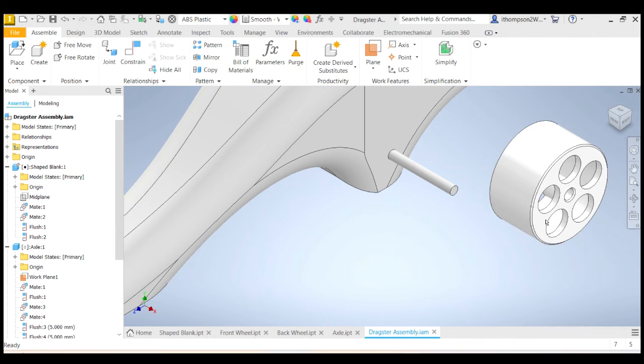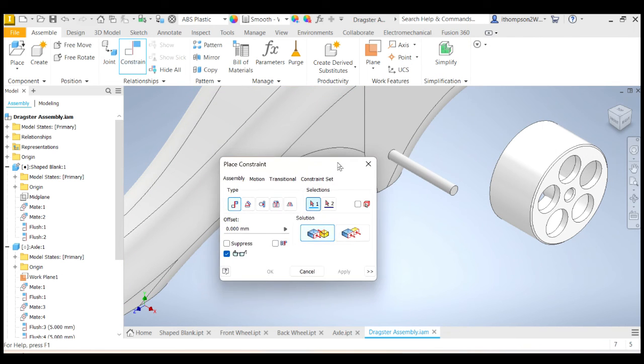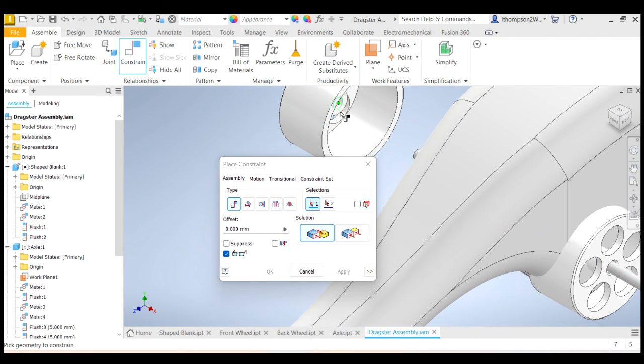Okay, so I'm going to zoom in here and I'm going to constrain again, and I'm going to now put my wheels on my axles. So there's my center line for my axle. There, zoom in, there's the center line for my wheel. Okay, let's zoom back out again. Okay, so that's worked. So I'm going to apply that. I like that.